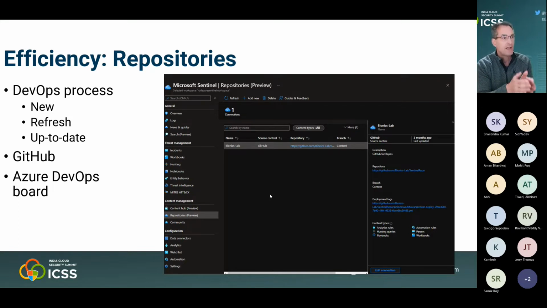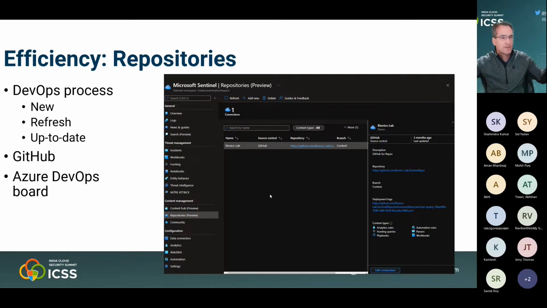So how do you save that? How do you redeploy that? What do you do with that custom information? This is where repositories come in, right? Many organizations actually use this method to keep multiple Sentinel instances updated, depending on how your architecture looks. Some organizations need to store data in certain places, based on GDPR, so they will need to stand up Microsoft Sentinel in different places, but they want the custom stuff to be the same, right? So organizations will use this to keep those Sentinel instances updated.